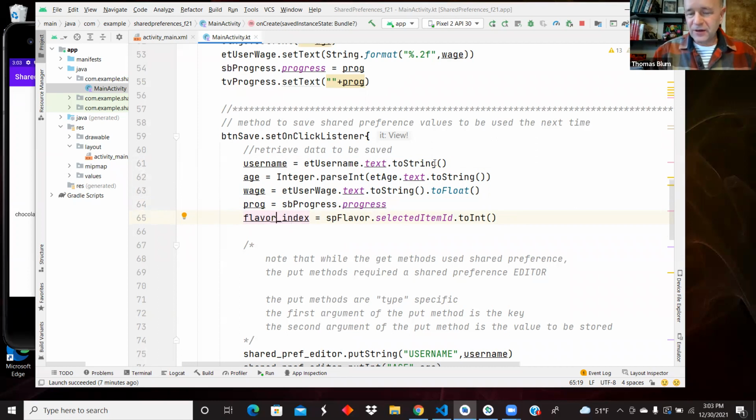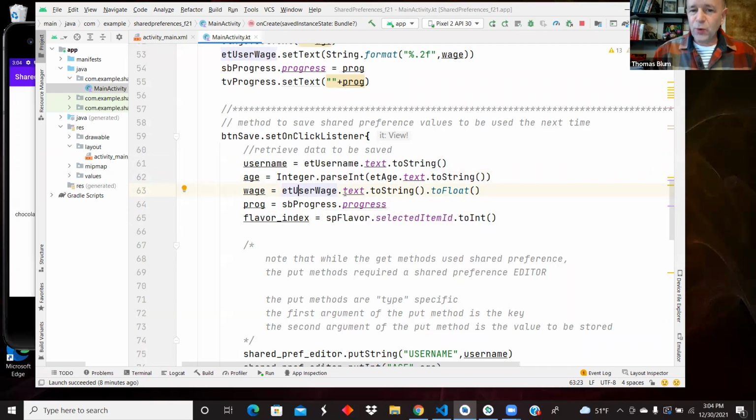And so we're getting these new values from the interface, the username from EditText username, the age from the EditText age, and we're parsing it as an integer. So what we get out of an EditText is text, and then we cast it as an integer.